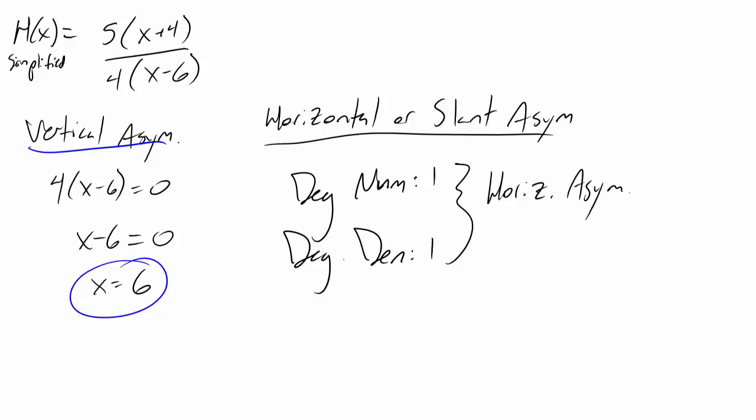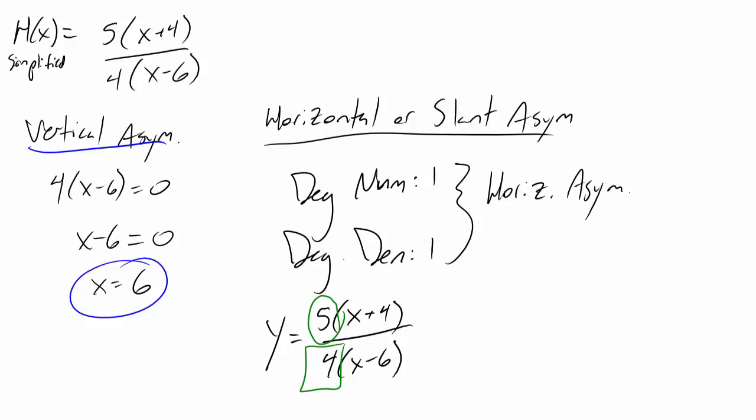And we're going to find the equation by examining the leading coefficients of both the numerator and the denominator. So if we look at these two parts, 5 times x plus 4 over 4 times x minus 6. Since it's in a factored form already, the heavy lifting's already been done. Our leading coefficient of the top is 5. Leading coefficient of the bottom is 4. So for our horizontal asymptote here, we've got the line y equals 5/4.